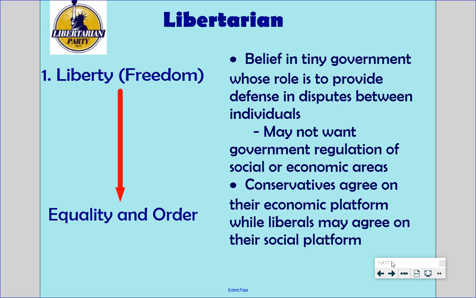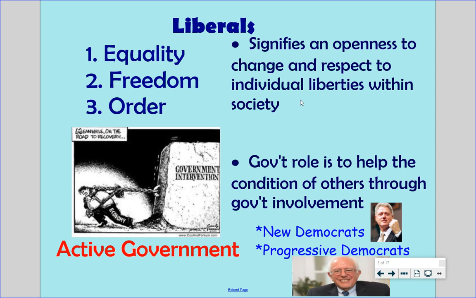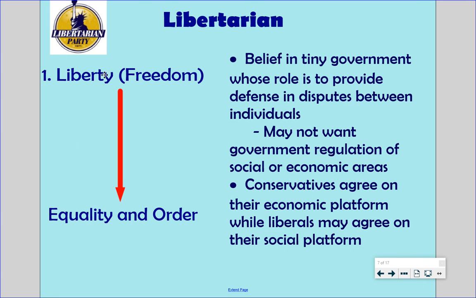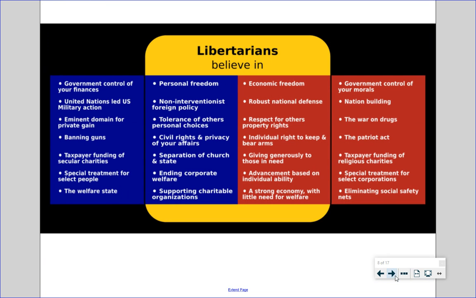So let's think of an example. It's kind of a dead example in the United States because of laws that have passed, but we used to have a debate about gay marriage. Well, you have the liberal ideology, it's going to say equality, okay, right to marry. You have the conservative ideology, back when this was a big issue, saying, wait, homosexual couples haven't had the right to marry. We can't disrupt order and allow that. And then you have the Libertarian Party that's going to say, hey, government stay out. If people want to, let them, not our business. So government stay out. So there's one example.